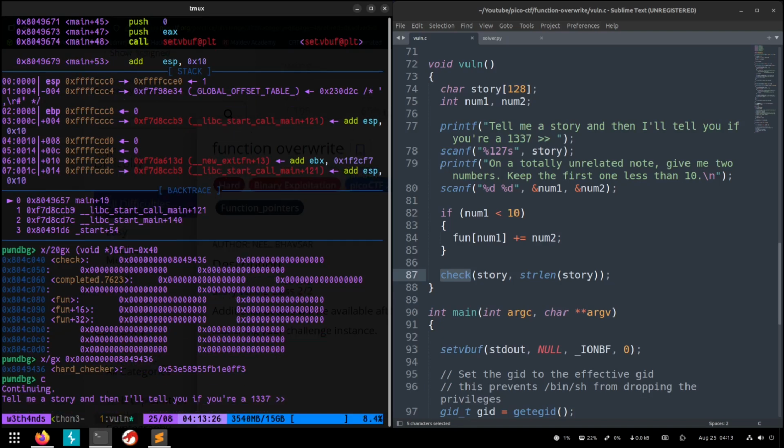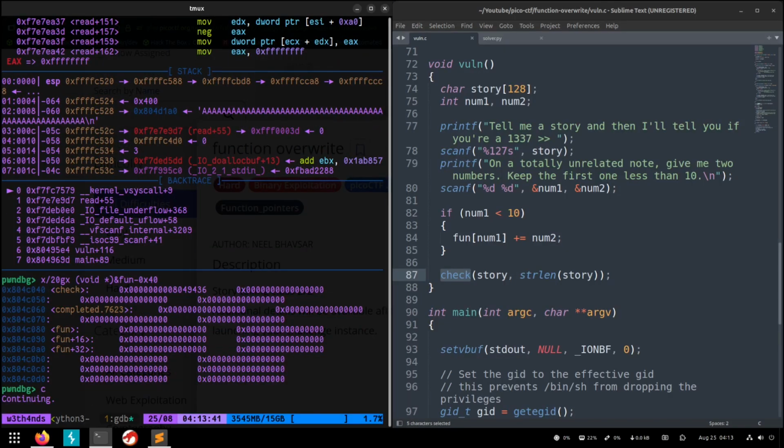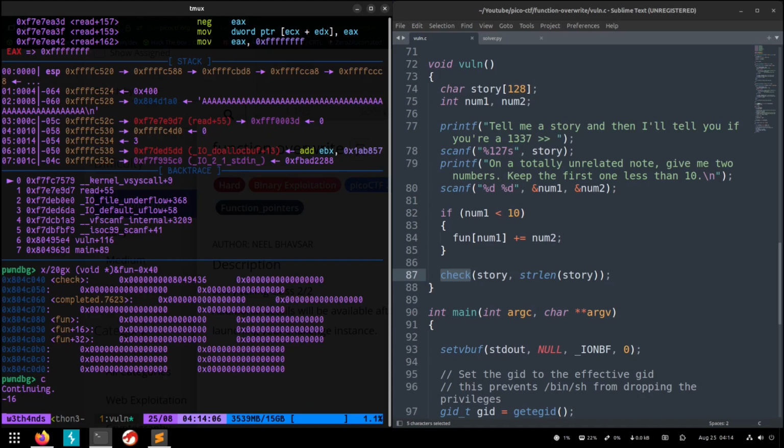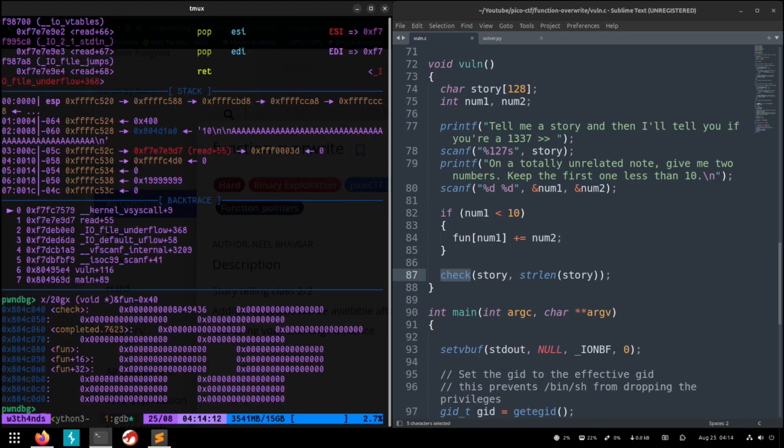We continue and let's put some A's. Still the same address. We continue. Let's enter two numbers, I don't know. If we see here, the offset from this address to this address is 0x40, and if we divide it by 4 because it's a 32-bit binary, we get the actual offset of 16. So if we do minus 16 here, and let's say, I don't know, let's write 10, next instruction, 10. We see the address hasn't changed yet.